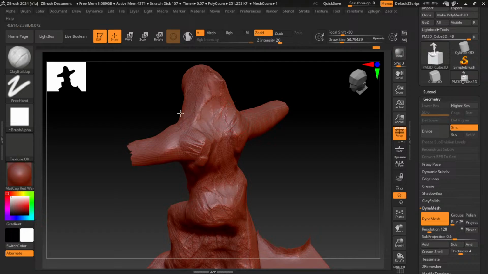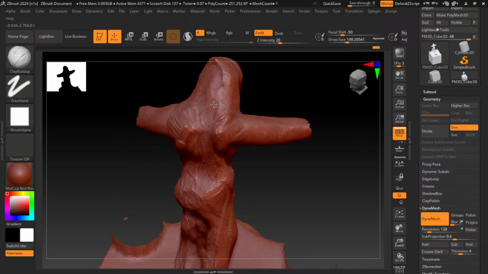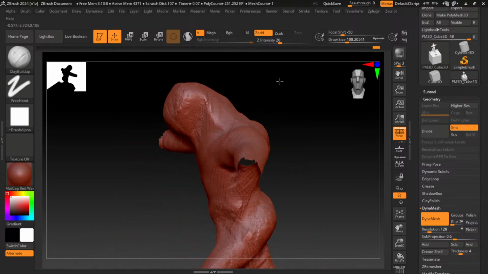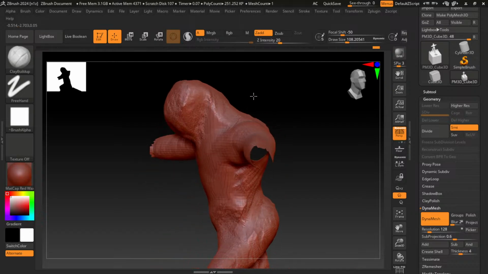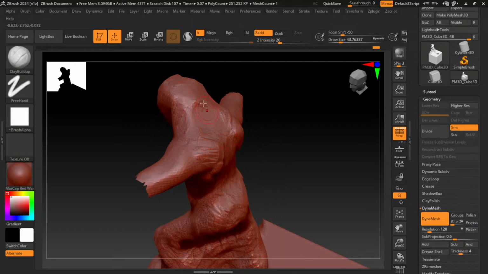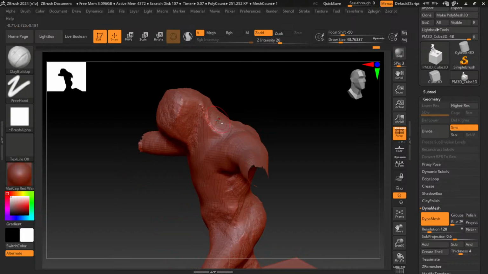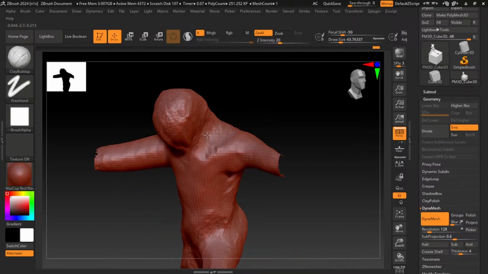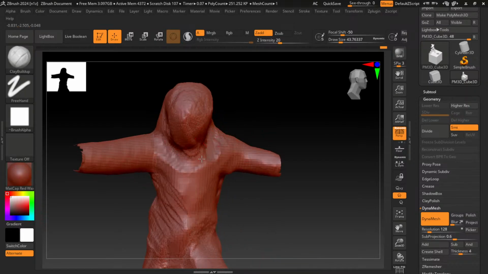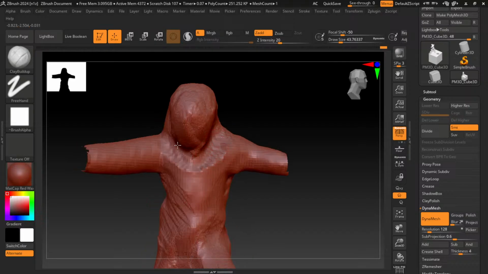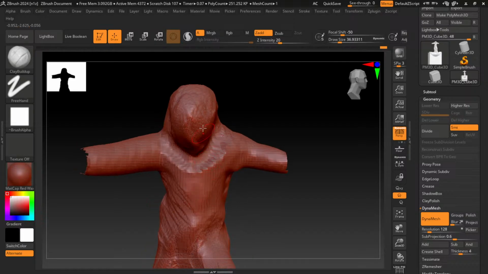I want to see some bit of curve to the head before committing to the rest of the pose.